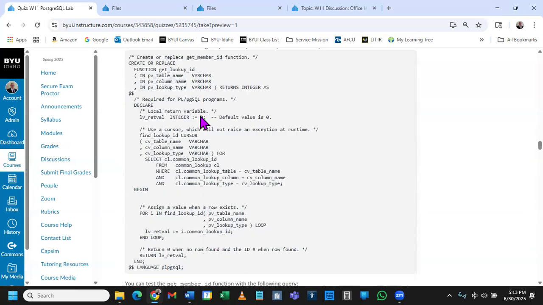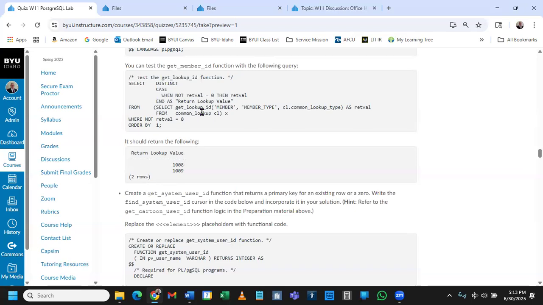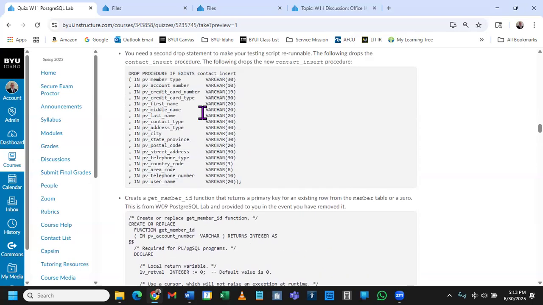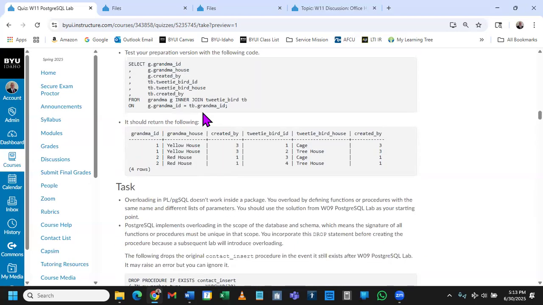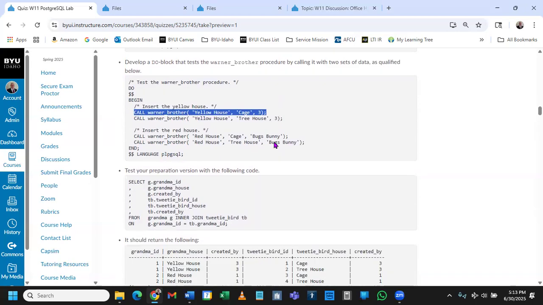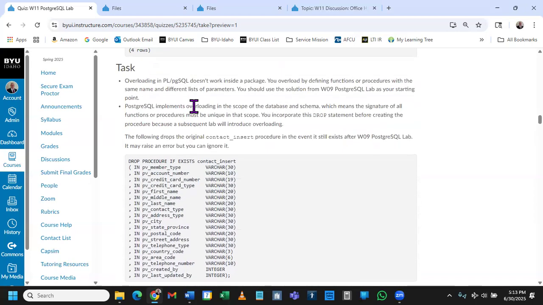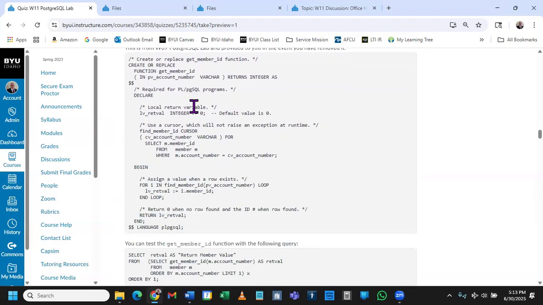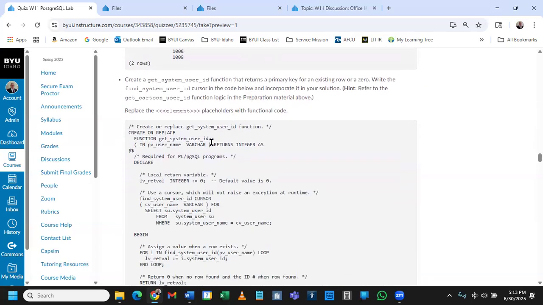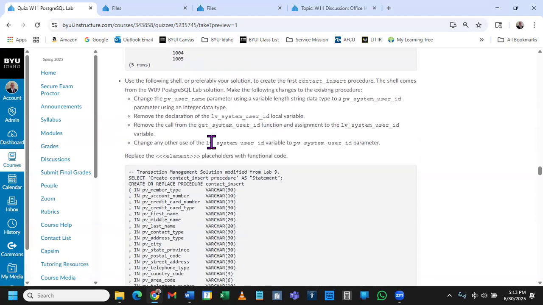In Oracle, you just reference the name and pass it the parameters. In PostgreSQL, you have to use the call keyword in order to accomplish the same thing. Notice here we're doing a call out to Warner Brother, passing in the parameter values. You're going to do a call out to insert contact, after contact insert. What did we call it? Is it contact insert? I think it is. We're going to do a call out to contact insert, passing it the parameter values. So again, really the only difference is that you're going to use that call keyword.